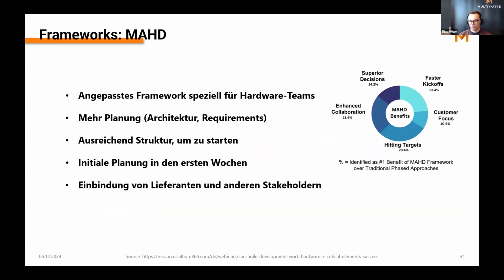So we have a framework that is specifically targeted for hardware teams, has room for a bit more planning regarding architecture and so on. Also, the fact that in hardware we often have to integrate suppliers and other stakeholders into the whole process, which is often not necessary in software.